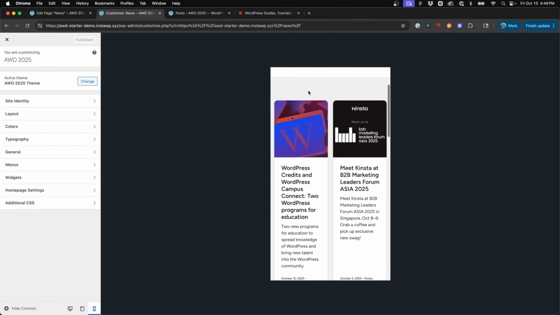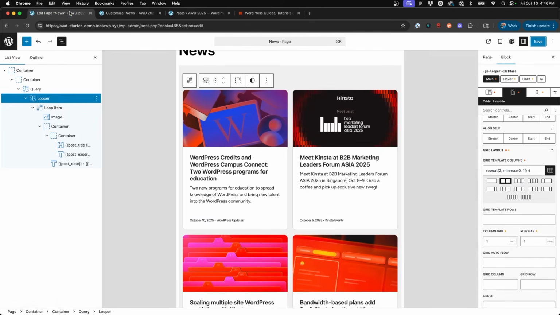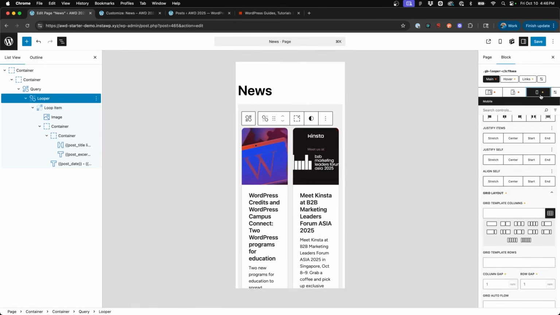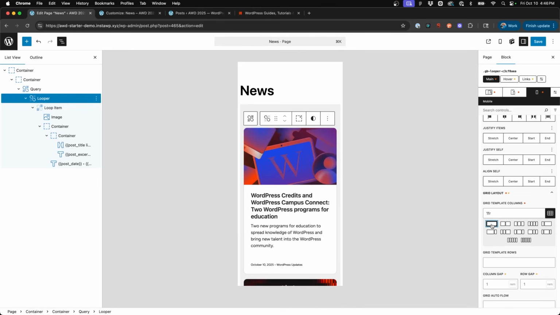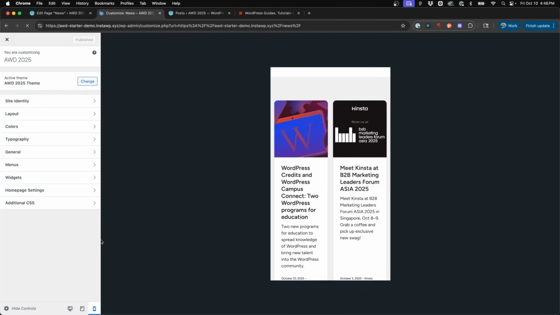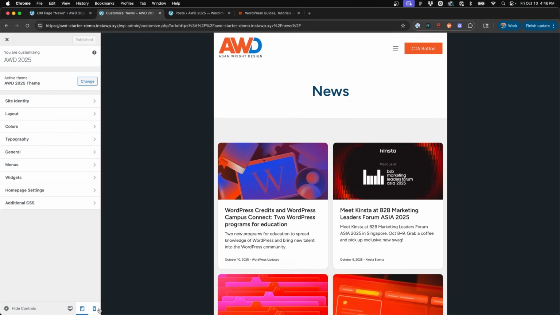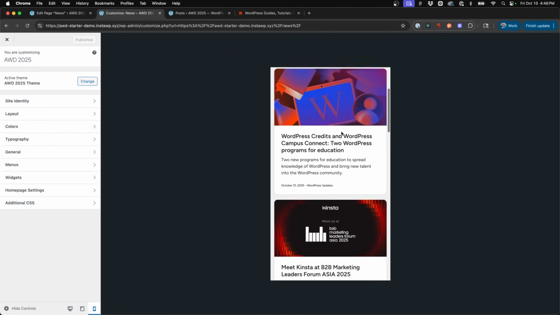Now we jump to mobile and it's keeping to the 2 columns, so we want to jump that down to just 1. So then if we go to mobile in our looper and we choose just 1 FR, we can save that. Go ahead and refresh once more. We'll see tablet, 2-column, and mobile, 1 single column.